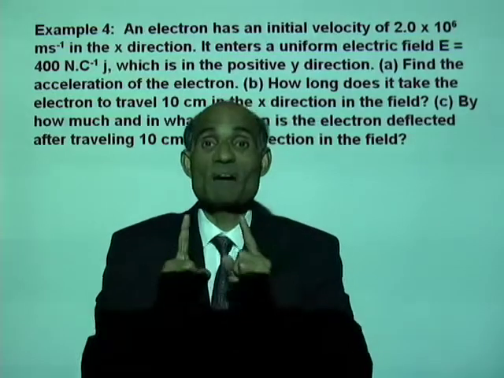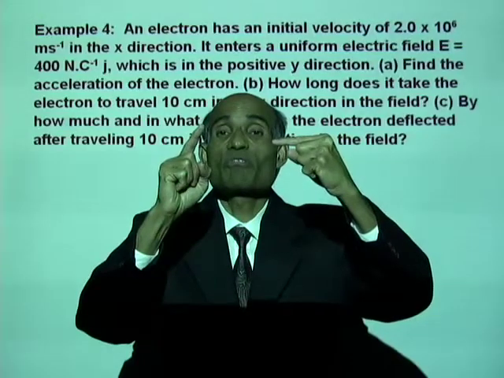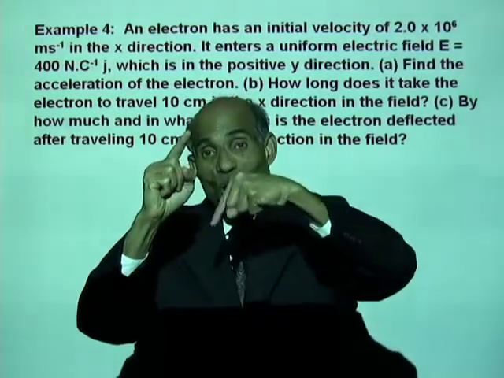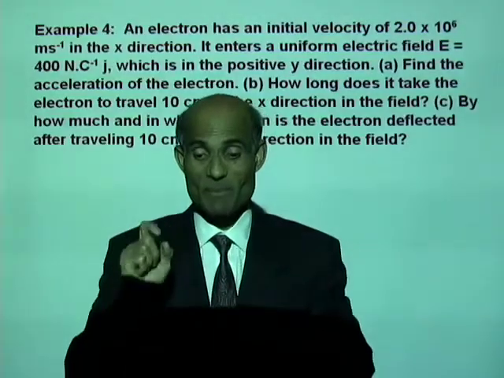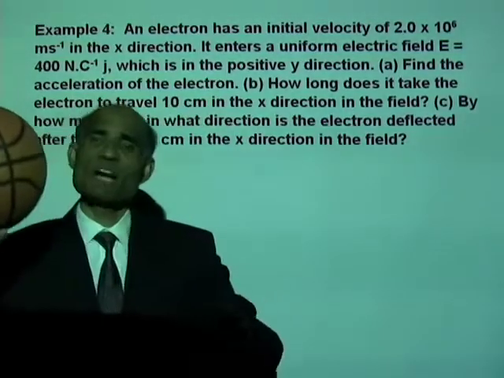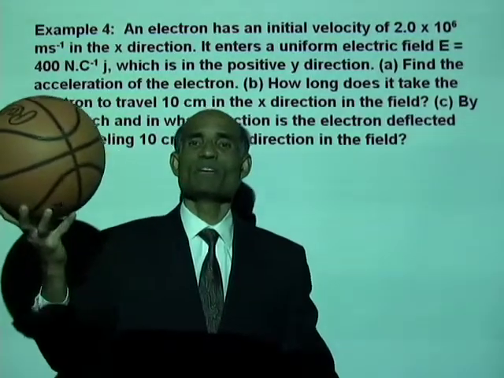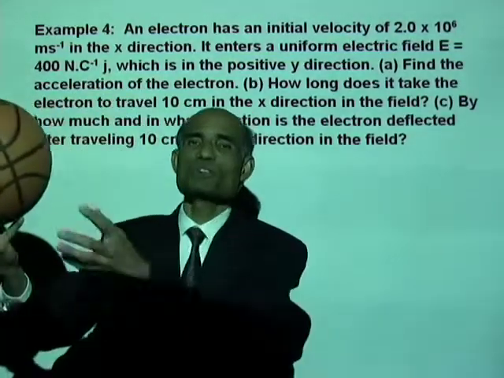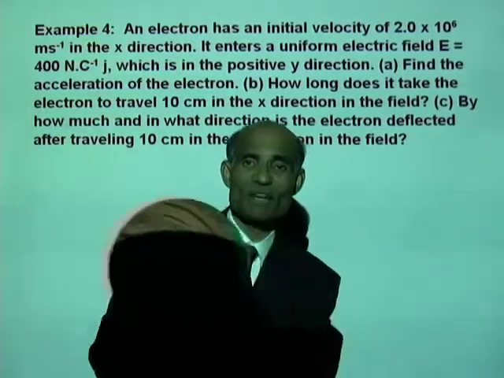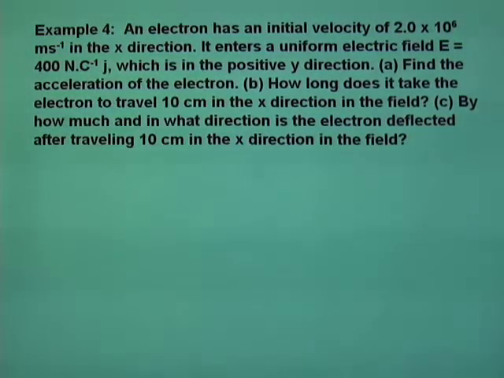That means if you have a field that is directed upward and a negative charge comes into that field, it will experience a force opposite to that. Right? Now tell me, if I have a basketball here and I throw it horizontally, what kind of motion will it have? It is going to go in a parabola like this. So the basketball, if I throw it in a gravitational field, is going to go like this.